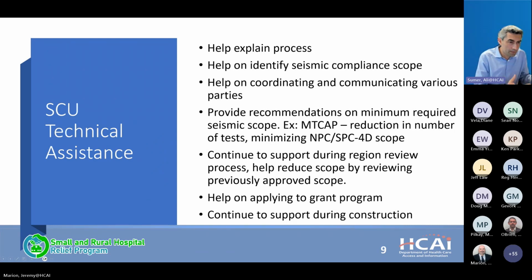We are not project managers, but we are keeping a close eye on what's happening around this seismic compliance scope. Once the seismic compliance projects start coming in or feasibility studies are being done, our involvement is early on. We provide recommendations on what satisfies the minimum required scope. That also helps reduce the unnecessary or very conservative seismic scope.